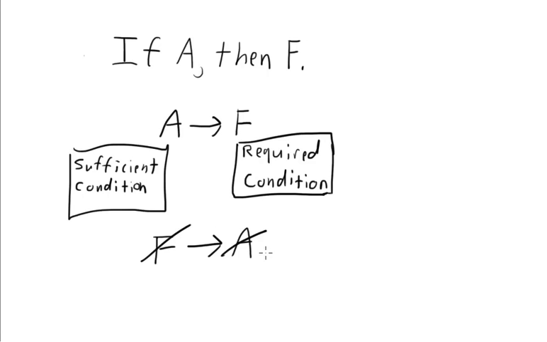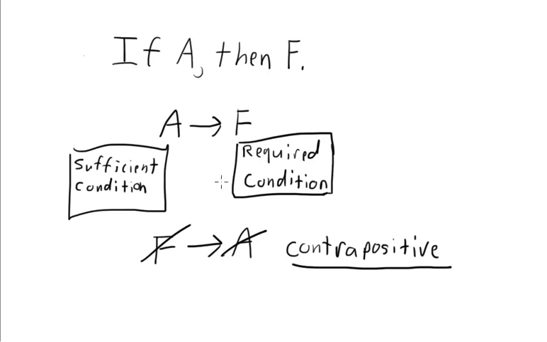And this formulation of the conditional statement that we wrote down here with not F, then not A, this is known as the contrapositive. In order to reach our contrapositive, all we have to do is flip the statement, put our right side on the left and our left side on the right, and negate both sides. So in this case, that comes out to if not F, then not A. If Frank doesn't go to the party, then Abigail also does not go to the party. And we're allowed to infer that from our original conditional statement. And we're allowed to do that because of the fact that Abigail requires Frank.